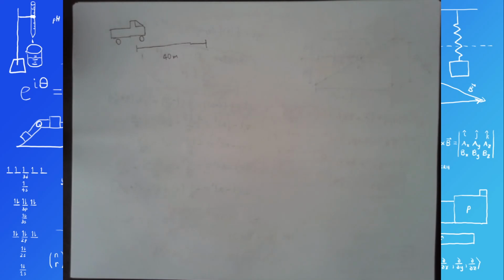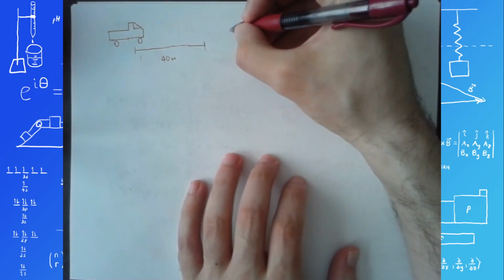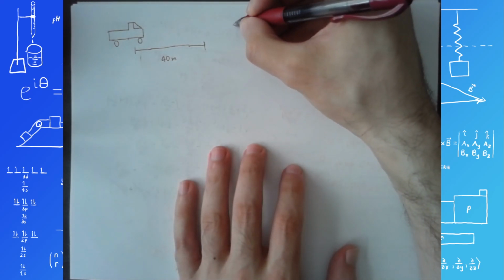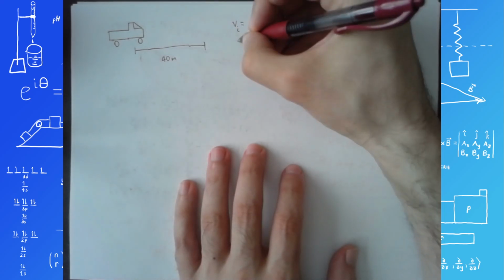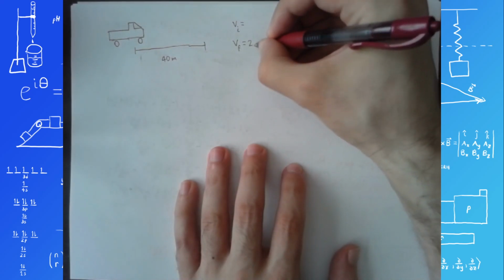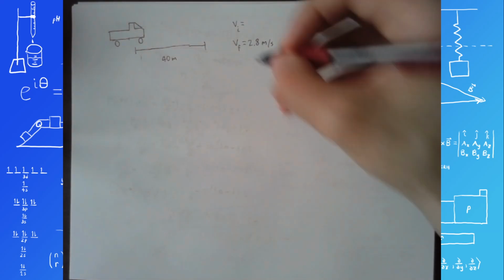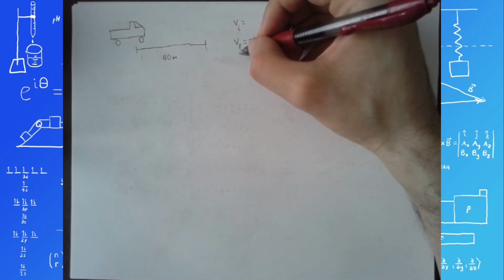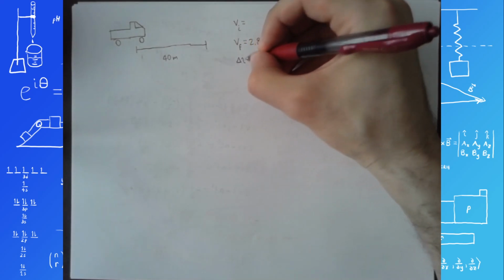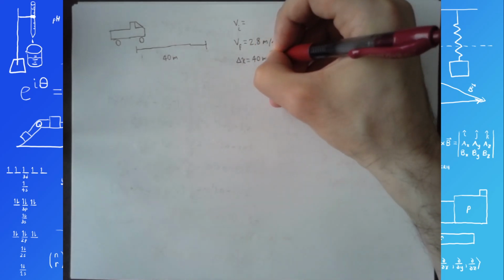It's probably not going to magically go backwards. This person, I would reasonably assume, is just pumping the brakes, and brakes don't make you go backwards, they just slow down your forward motion. So I would assume their initial and final direction is forward or positive. So I have their V initial currently unknown, V final, they said is 2.8 meters per second. Well, they said 2.80, but that's for the teachers that care about the sig figs. We were given, I guess this would be a displacement in the positive direction, a displacement of positive 40 meters.